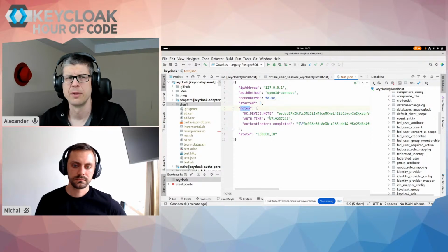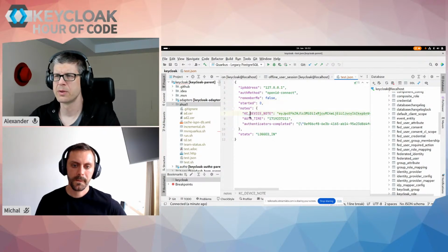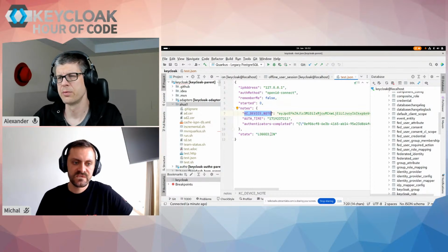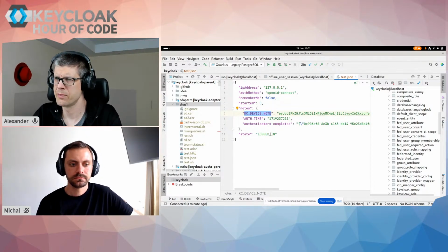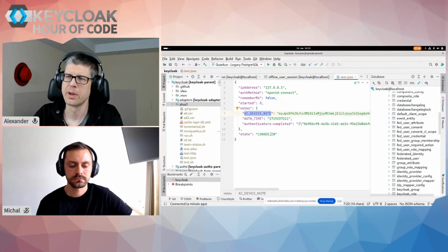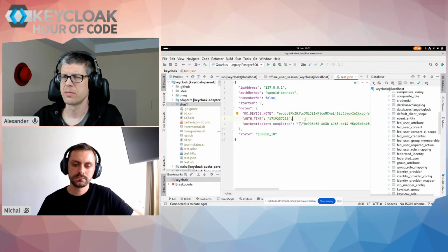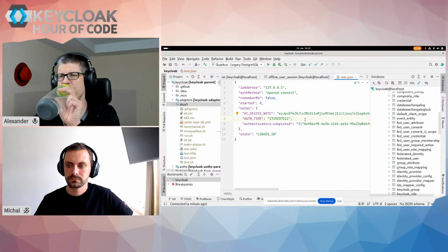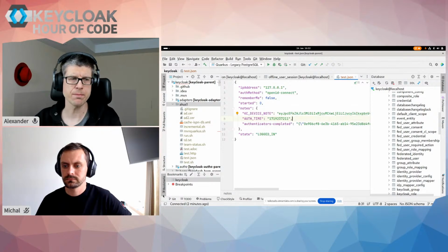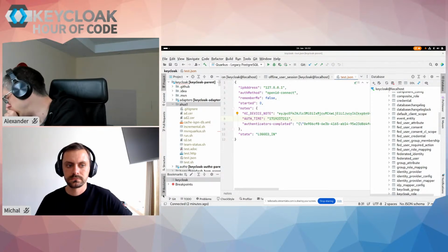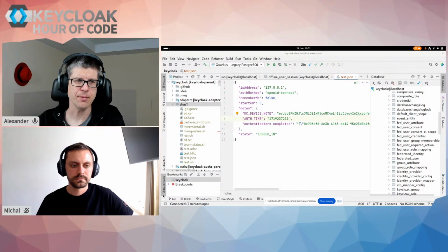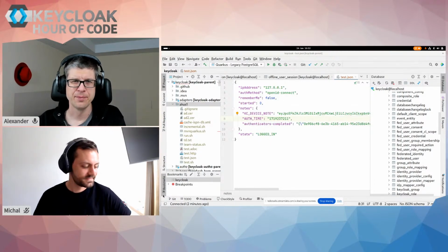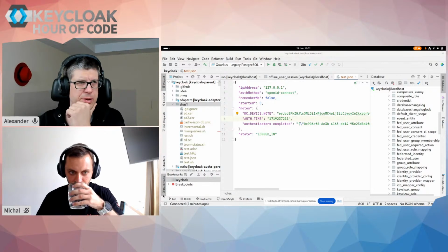And here are the notes that Michael was talking about, right? There are some notes that Keycloak already puts in there, like a Keycloak device note, which I think is base64 encoded and tells what browser you're using, and the authentication time, when authentication is completed. And these notes, I think it was another authenticator, you could put things in there once you write an extension, and then look at this JSON. All right, I should drink more water. Right, so yeah, that might have answered that.